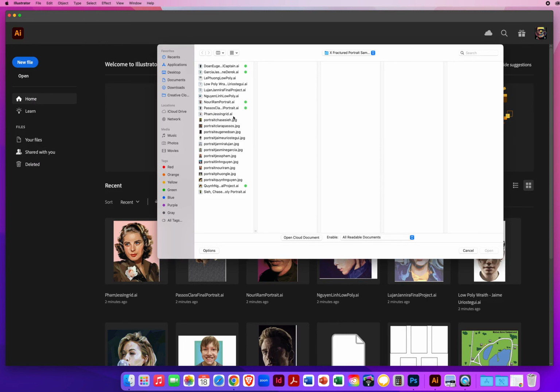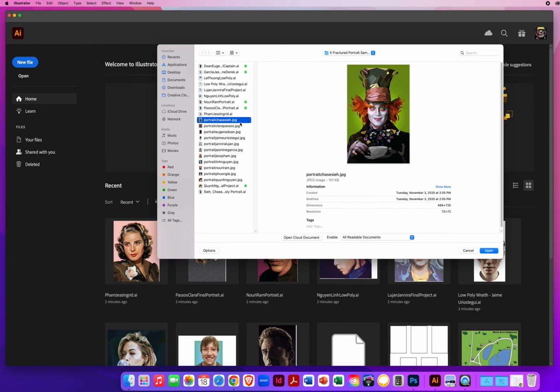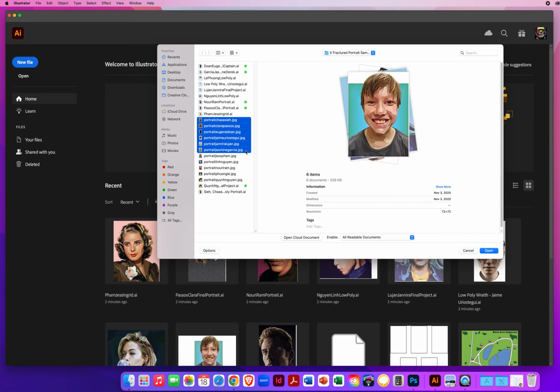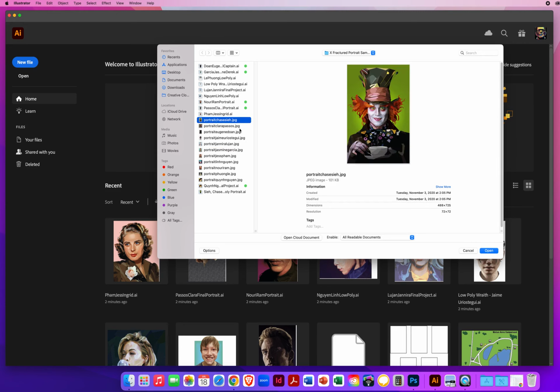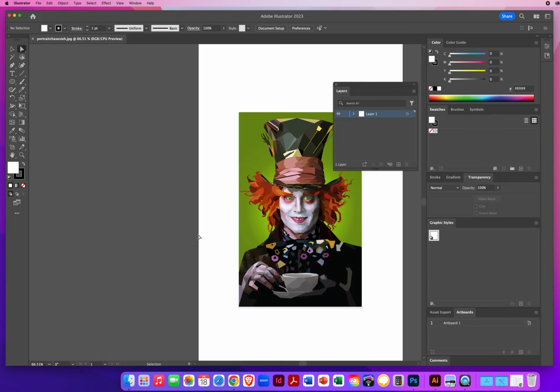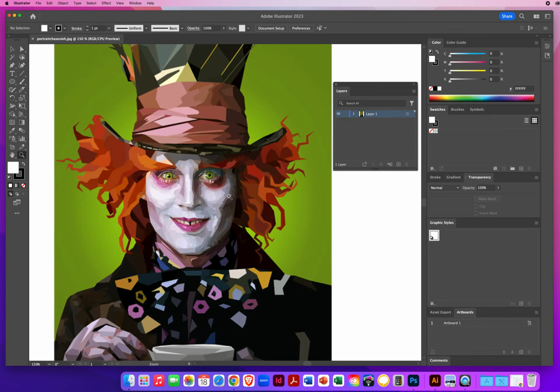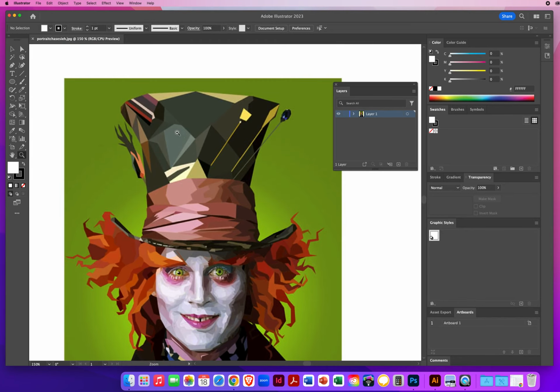Again, these are all students from past classes. They literally watched the demo and then did a portrait. It doesn't take a lot. Okay, a lot of these are repetitive. So here's another portrait. It's not an Illustrator file though. It's just a photo, but man, look at that. That is amazing. Simple, simple, simple shapes.